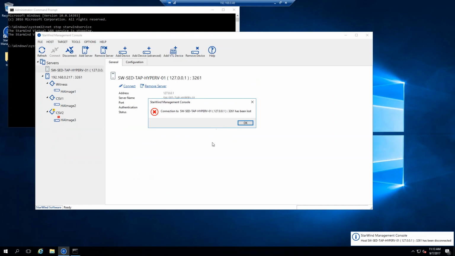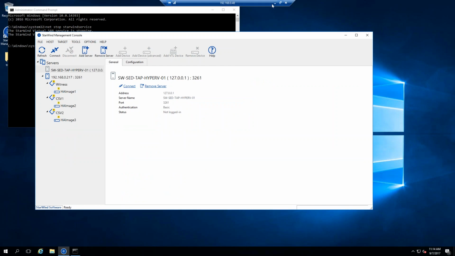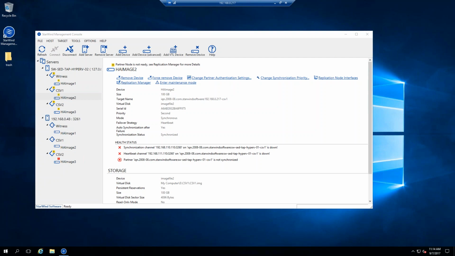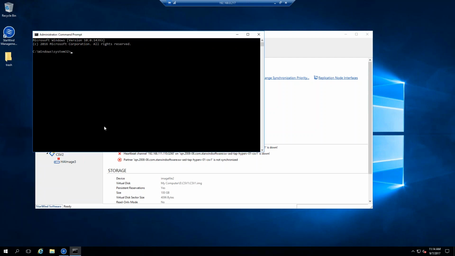So as you can see, our StarWind service stopped on the first node, and let's go to the second one and do the same with it. That's the same as a reboot or a power failure of both of the nodes.